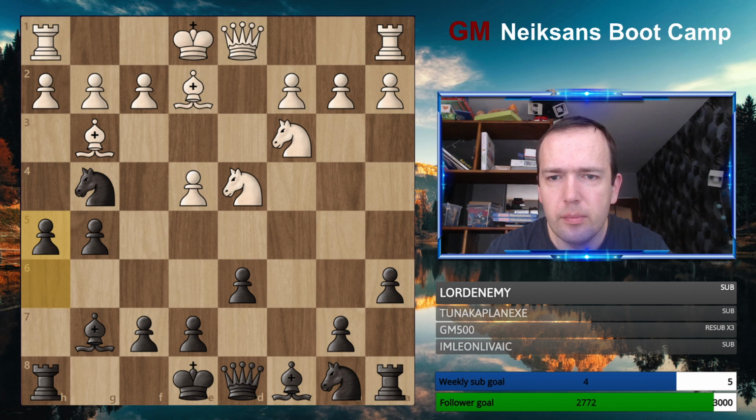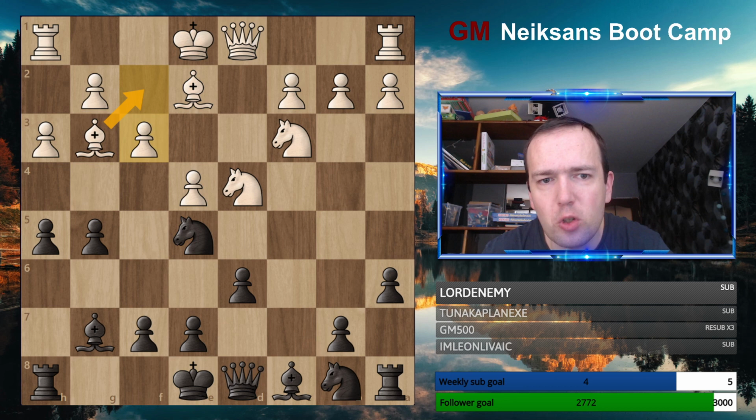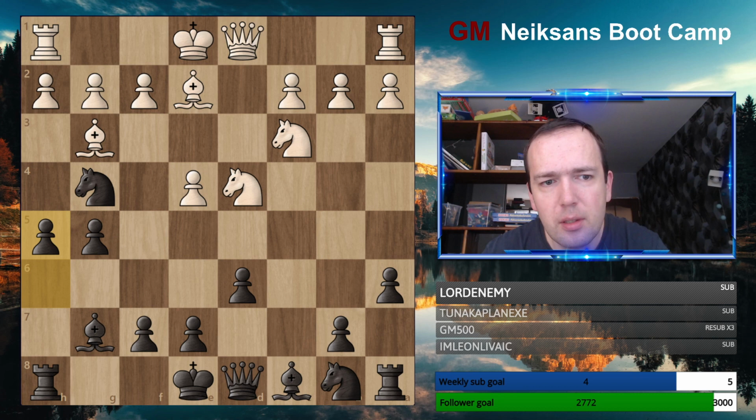Now, this is a very fun way you can try to score some nice points. Because seemingly after knight b5, f3, bishop f2, queen e2, White is doing great. But here is a very nice pawn sacrifice. You play h4. This is a common motif.